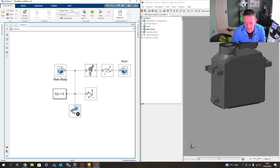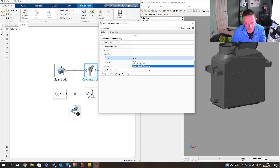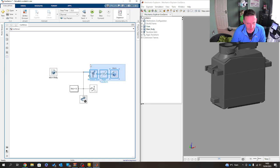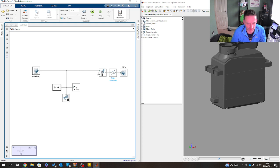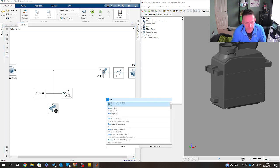Now I'm going to go 0 to 180. So what I'm going to do is go to actuation, provide a torque. This is where it gets, well, automatically compute the torque and provide an input. So it gets quite good, because now this is implying that we can actually figure out a torque on this based on the stress that it's going under. But if we have a microcontroller that we're using to drive this, this is even more cool. So let's go from a Simulink to power string conversion.